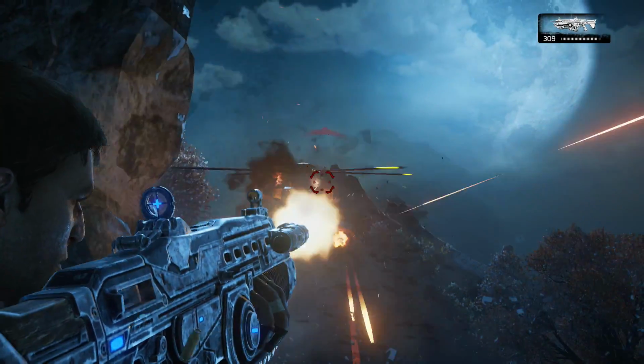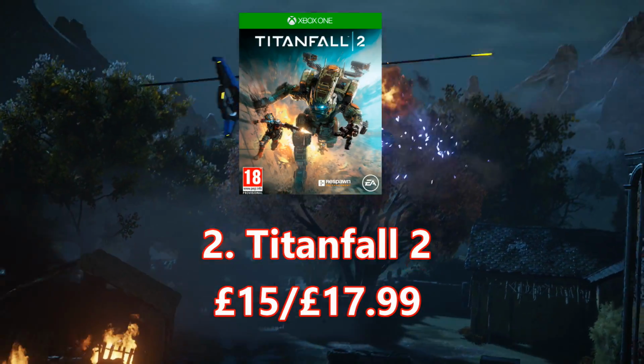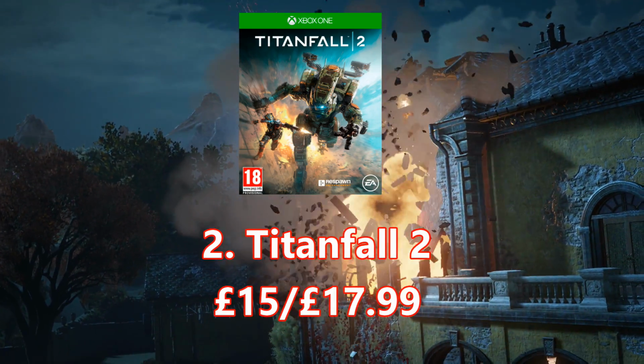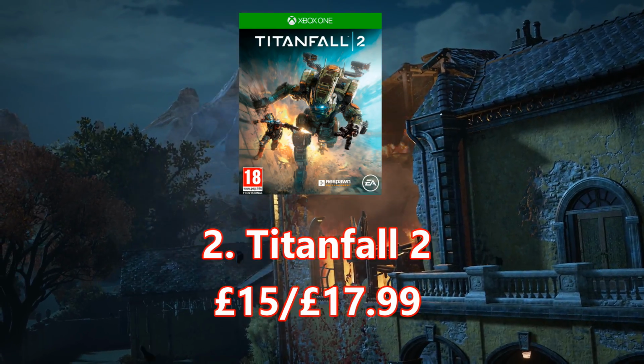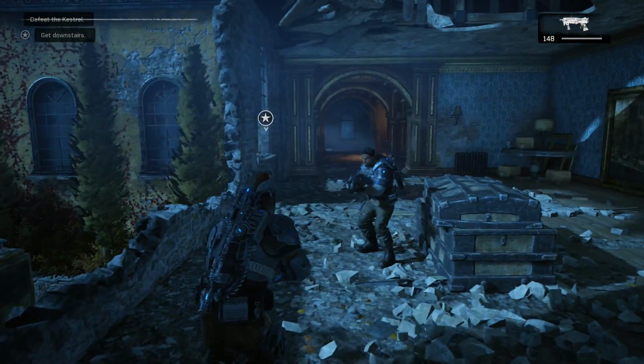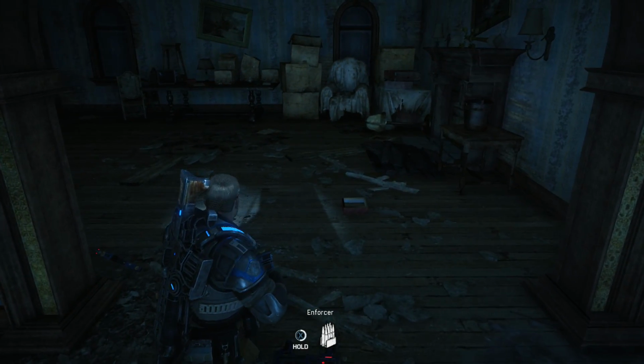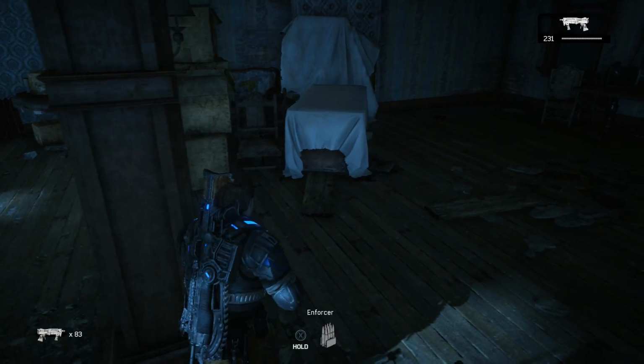At number 2, we have gone for Titanfall 2, which is £15 if you have Xbox Live Gold, or $17.99 if you don't. Pretty decent actually for that price. The campaign in Titanfall 2 is one of the best FPS campaigns I've played in recent years. Certainly as a shooter, very good.